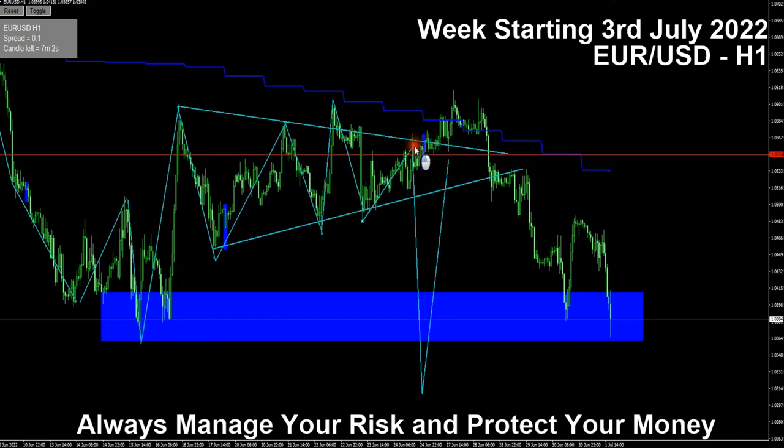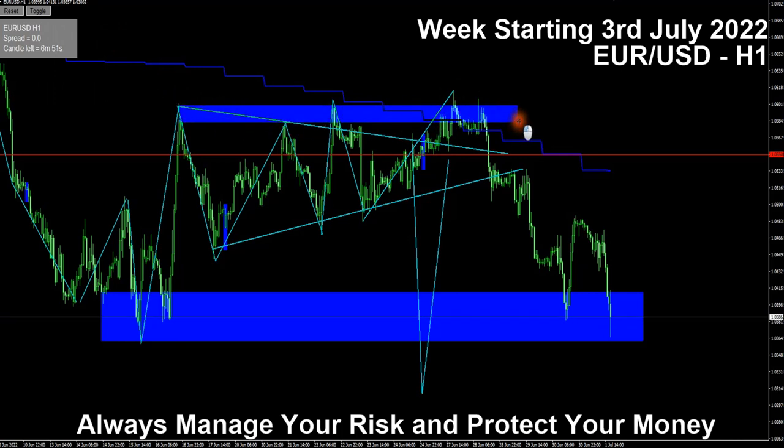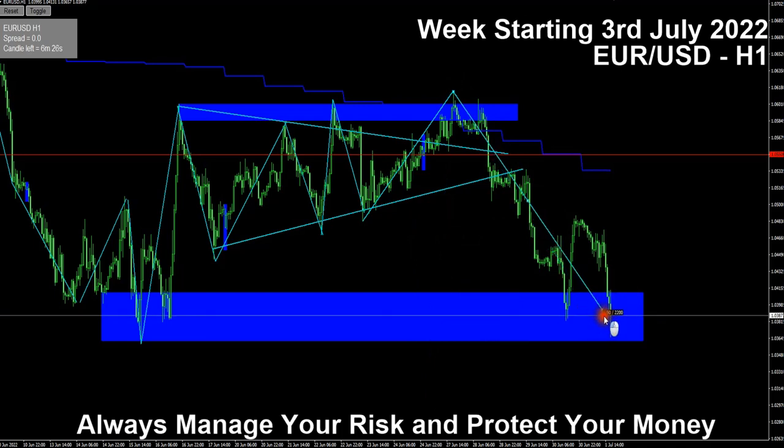It broke out of this channel. And what I found interesting was that what I didn't highlight last week was a liquidity area up here. Now, in theory, it spiked up and collected the pending orders up here before it dropped away. And what I was saying last week is that I want to see it spike below here to collect the pending orders down here. Now, if you'd have really had your wits about you last week, you might have took a sell right up here because this is exactly what I was talking about, but I was looking down here.